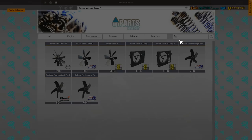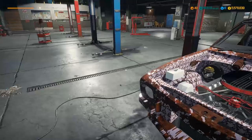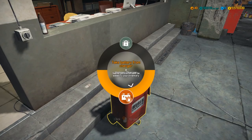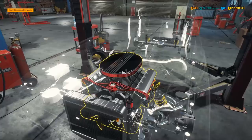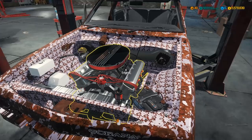Radiator. It's looking good and feeling good, my friends. Let's go and grab the detailing kit. Yes. Pop it over there. I'm in a singing mood today. Quite festive. Boom. Alright. Gotta put in the battery. Install the battery.